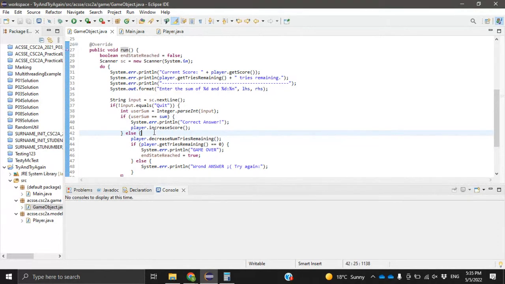That's very important. The difference between the game loop and the game mechanics is that the game mechanics are all the possible things that you can do during the game loop. For example, the game mechanics for this game is typing quit or entering the correct answer or entering the incorrect answer. Those are the game mechanics.